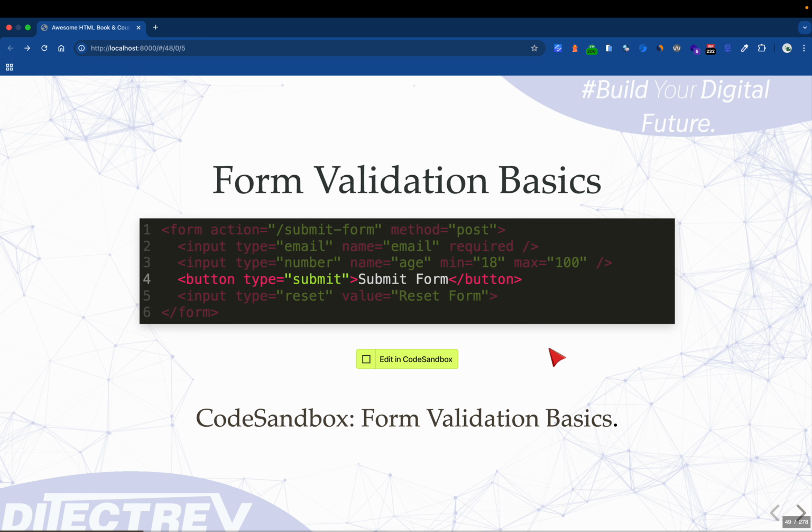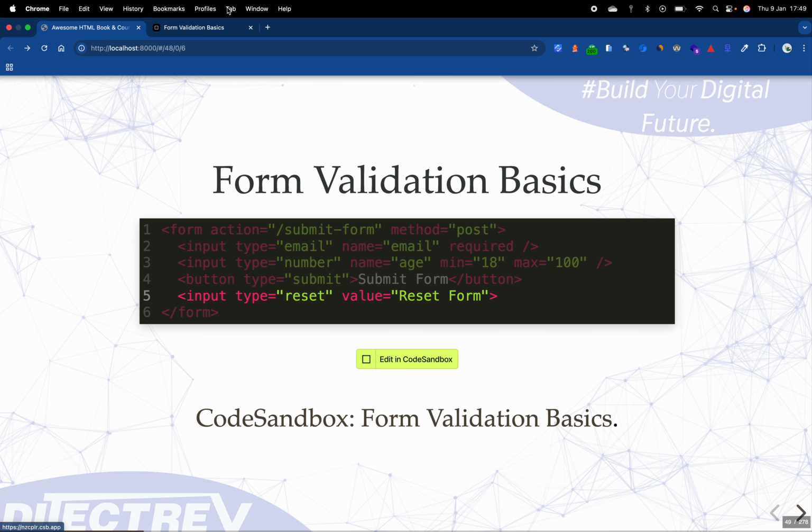And then to see if the validation works, we must have a submit button. To have the complete example, I have added also a reset button, so you will see what we have learned from the previous class. In the previous class it was just a button without doing anything, but now it will be different. So first we have email, and then we have age.